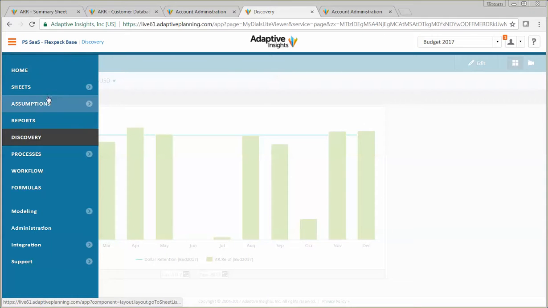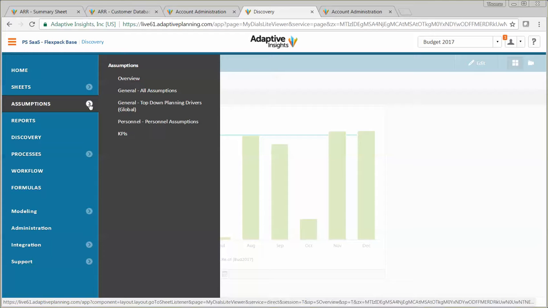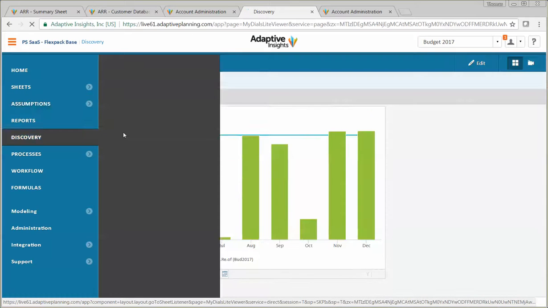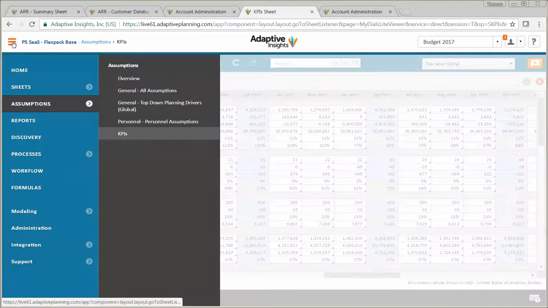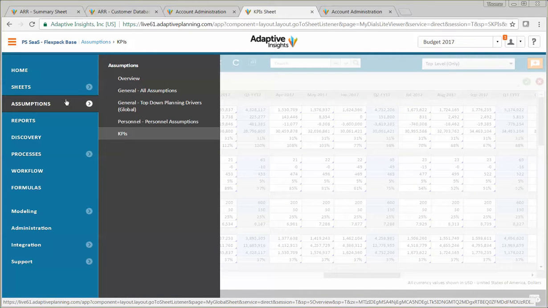Let's see. Oh, one other thing I want to show is KPIs. The approach we took to KPIs was to do a KPIs sheet as a user-restricted sheet, so that somebody could build a big model and then paste everything into this KPI sheet via links or just hard uploading or however they wanted to, and then that would be shareable regardless of the org structure and hierarchy.